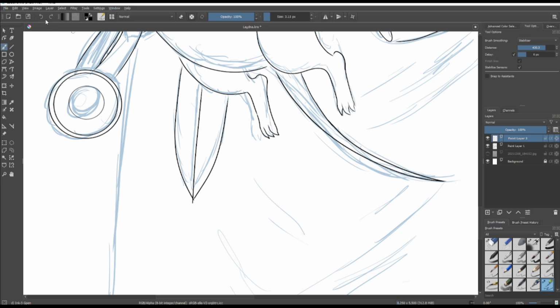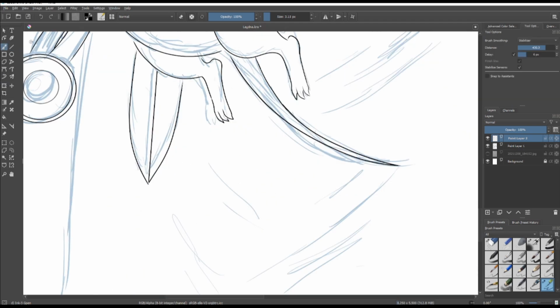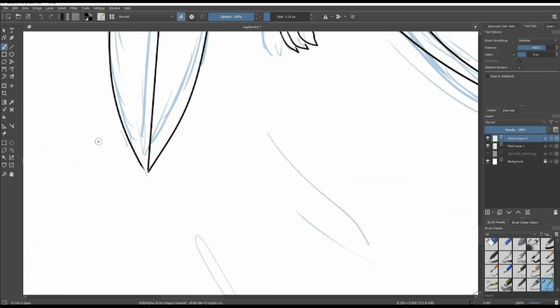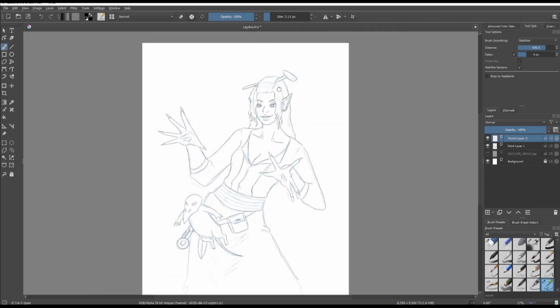Ah, humbug. I cannot get this line straight. I'm going to be wrestling with this hand all dang day. You know what? Can I just cheat with this one too, please? There we go. That's the ticket. Yeah, this stream's going to be winding down in a sec, so I think the line art idea was good. Painting this thing will take us forever at this pace, but we'll get there.